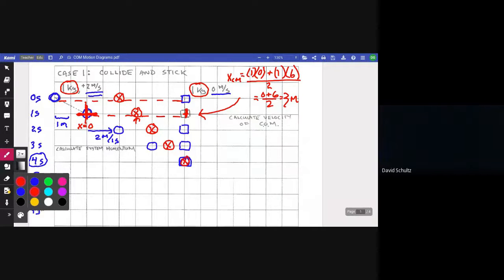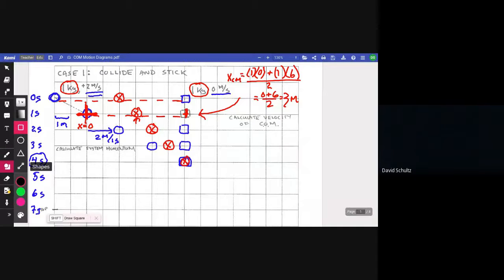let's now take the path that the center of mass follows, and let's move it. Let's project it forwards and see where it goes. So I'm going to draw a line here, in Kami with my shapes. I'm going to make this kind of bold. I'm going to make it green. And I'm going to start off with my first point, and continue and draw this green line, and extend it all the way down to the bottom here. Something like that.